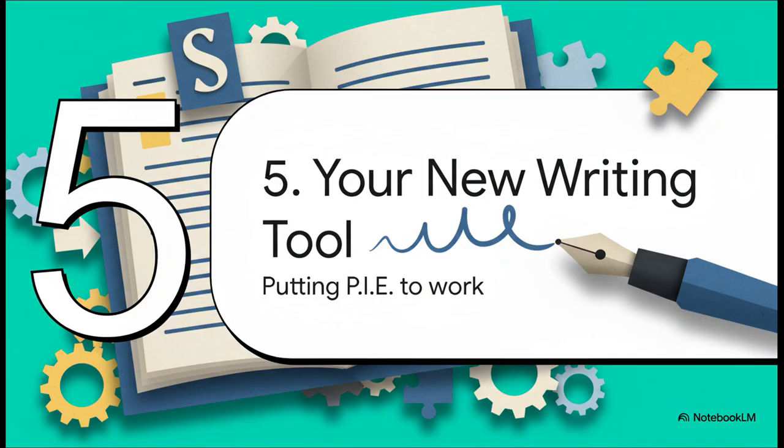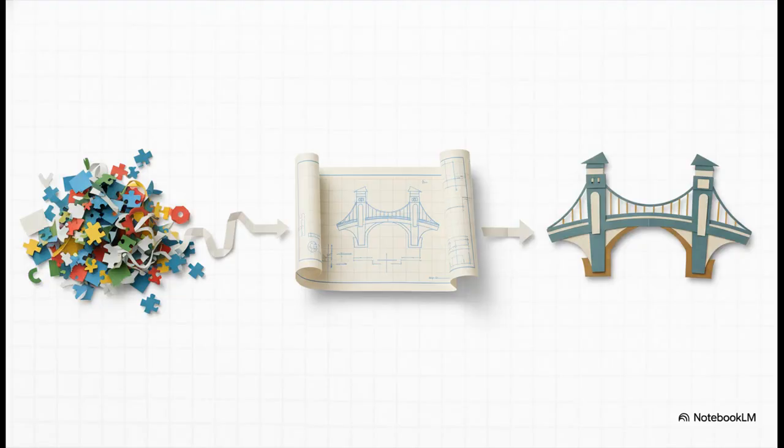And that brings us to the home stretch: your new writing tool. We've taken the method apart. We've seen its power. Now it's all about making it your own. From now on, I want you to think of the PIE method as your personal blueprint. It doesn't matter if you're writing about climate change, Shakespeare, or ancient history, this structure gives you the foundation you need. It's the key to finally transforming that jumble of ideas into clear, organized, and truly persuasive writing.